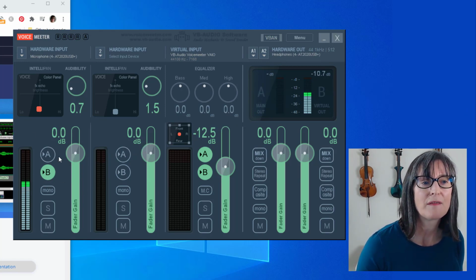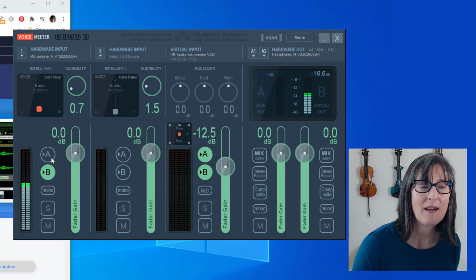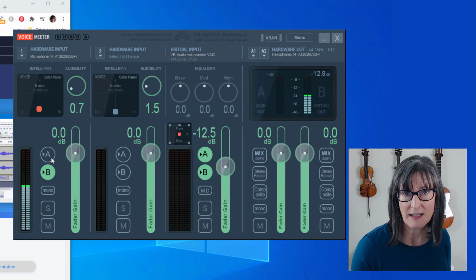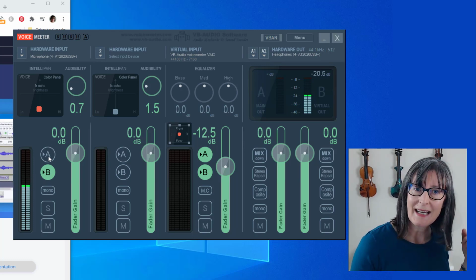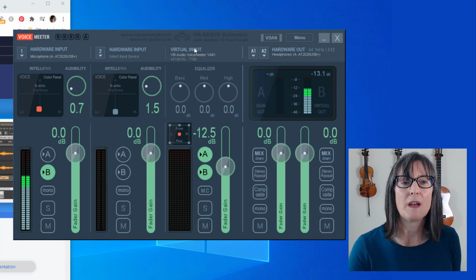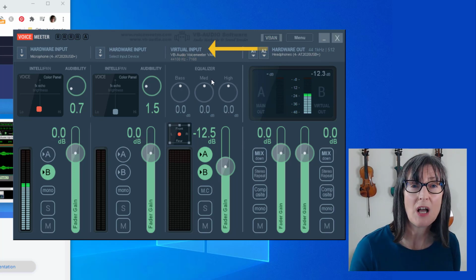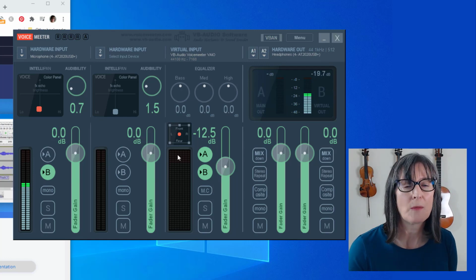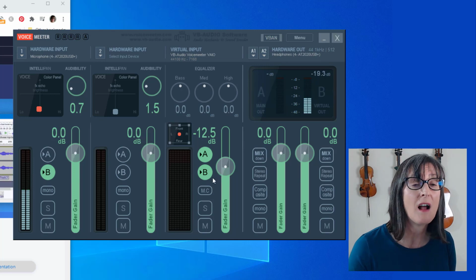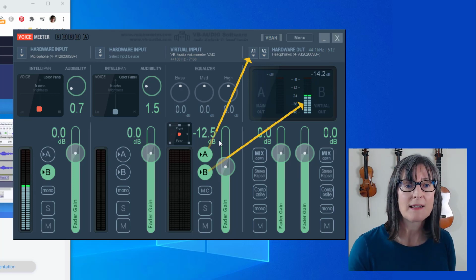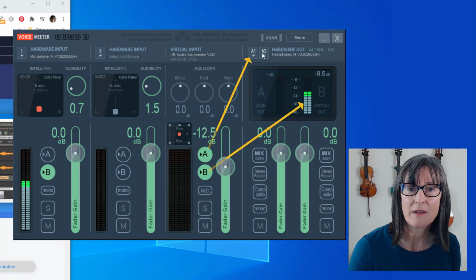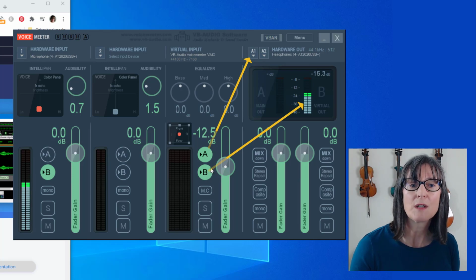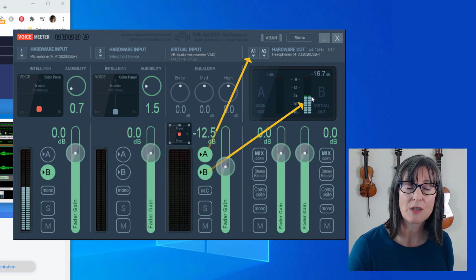You'll see that I have unchecked A, because with this microphone you can direct monitor by plugging your headphones in, and I don't want to hear it twice, so I have not selected A here because I can hear it anyway. Now, the virtual input is what is heard when you play any system audio or backing music, i.e. YouTube. And so we'll have a look at that in a minute. You'll notice that I have highlighted A and B because I want to hear through the headphones, which I've selected here as my hardware output. And I want it to go to the virtual output so it gets recorded as well.